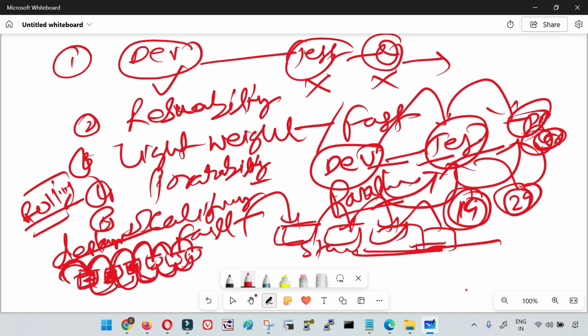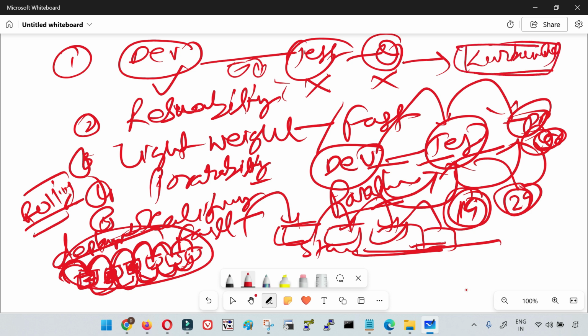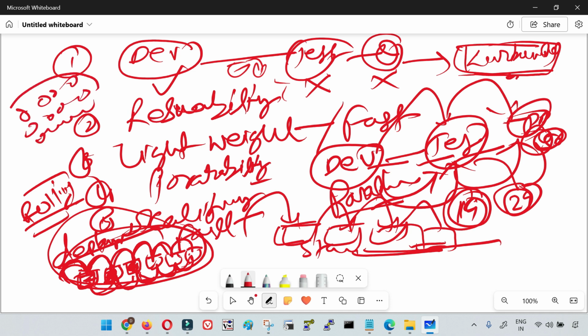Okay. And for end-to-end management of multiple containers, we have some solutions in Docker itself as well. But the main tool that we use for the management of multiple containers is called Kubernetes. We are going to cover it in the next sessions. Kubernetes is an orchestration tool, which is used for the end-to-end management of multiple containers. You have multiple containers and you want to manage them all centrally. For that we have Kubernetes, which we are going to cover in the Kubernetes session.